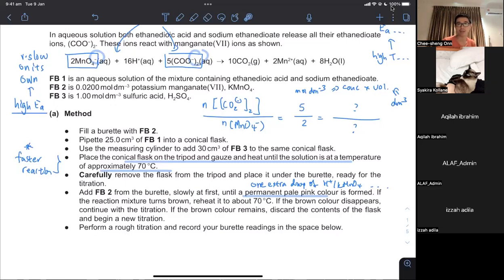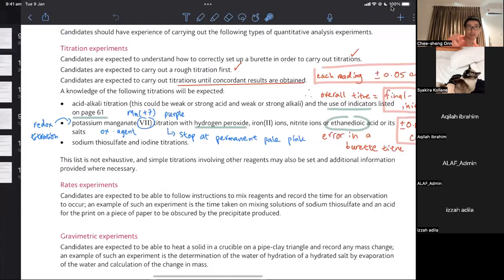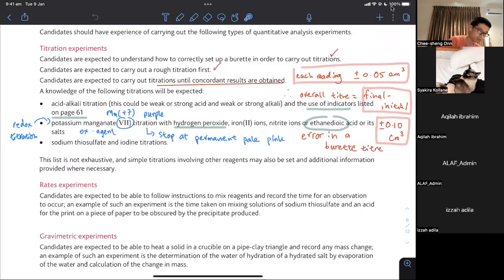If you have never done this practical before, if it comes out, it's really nerve-wracking. I don't know if it's going to come up for the next one, but it is in the syllabus. It could come up anytime. All right. So I hope that is okay. I think the calculations, everything is simple. It's just the heating bit that's a bit tricky.